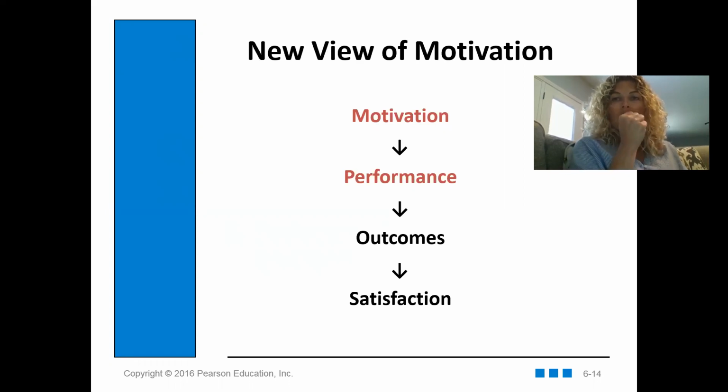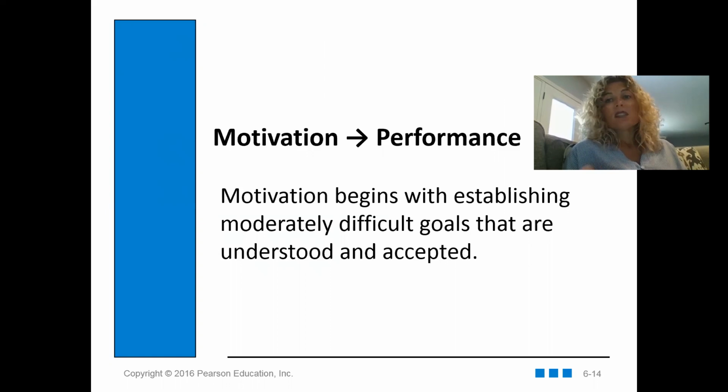All right, so we're going to look here. If you think about what would be the first step, if we're trying to motivate employees to reach a certain performance, there are some things that we can do to help them reach that performance level that we're expecting. And the first thing is to set those goals. Let them know what those expectations are, right? So the first step within this phase is goal setting.